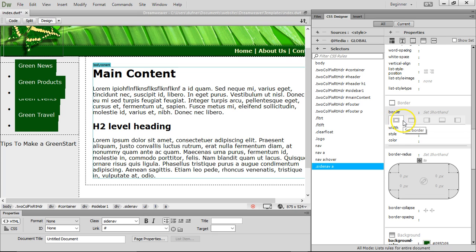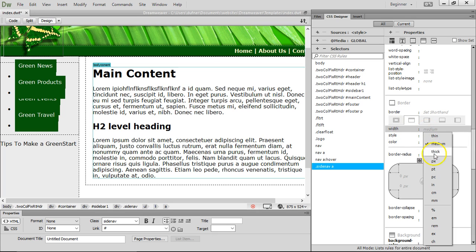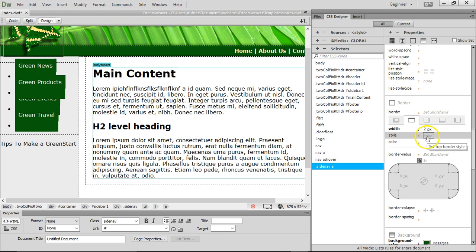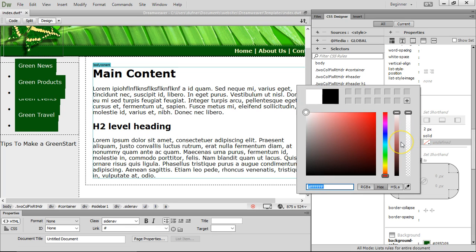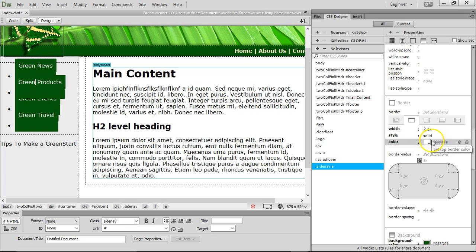Let's click on, let's do like we did with the home and about us and all that kind of stuff, where we have a top width of 2 pixels, style solid, and the top is going to be white, and we're going to do that for the right side, the left side. Let's do the right side.